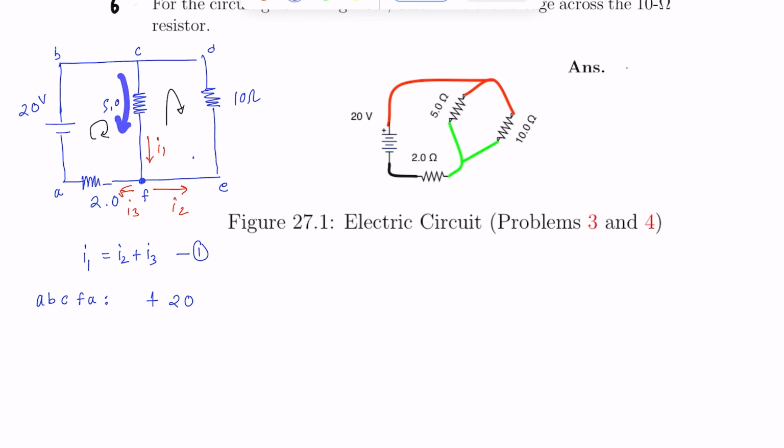Next thing I see is this resistor. Here I'm traveling with the direction of the current, because we have this I1 current in this branch, and with the direction of the current you write minus the current times the resistance. Now I go to point F, and from F to A I've got another resistor here, 2 ohms, and here again the direction of the current is the same as the direction of the rotation, so I'm going to write minus I3 times 2 equals 0. That is equation number 2.